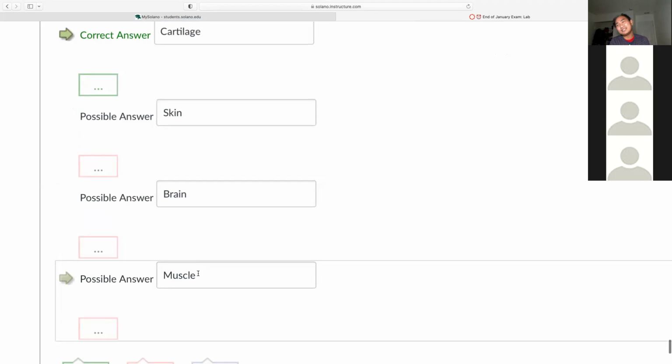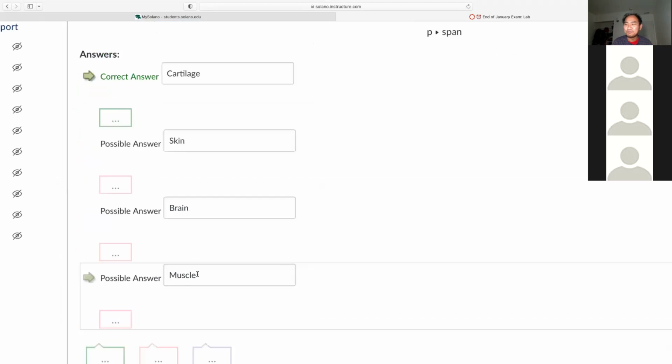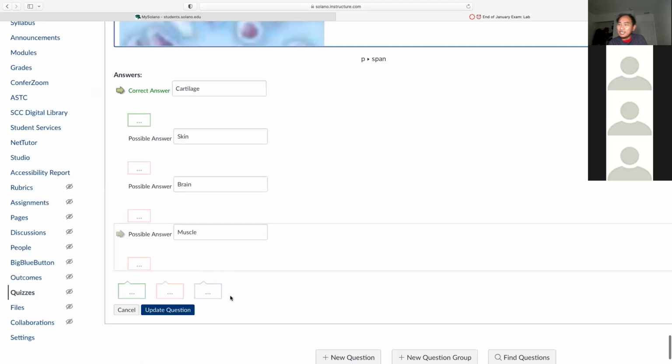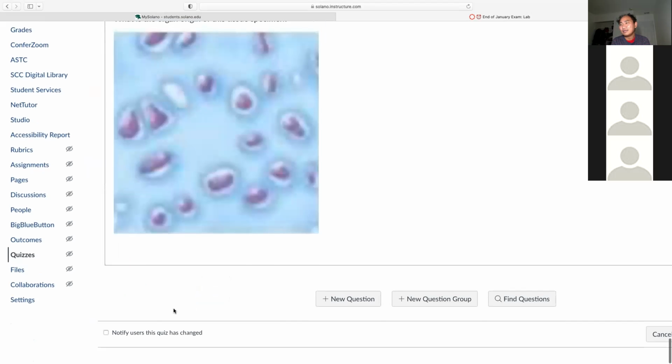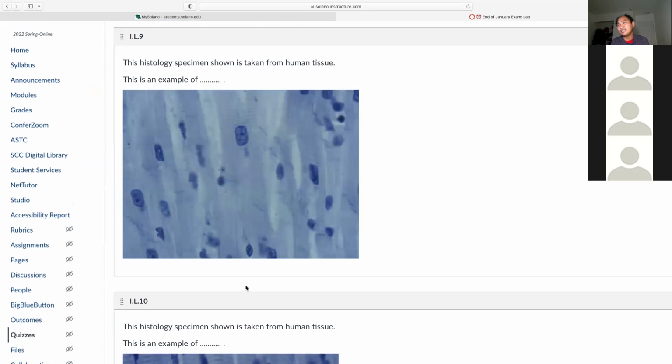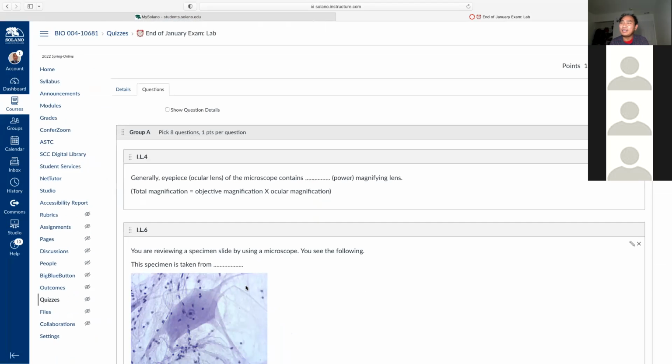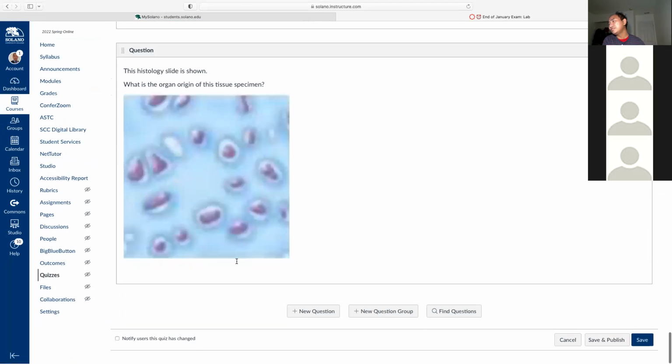And muscle, you might see 3 types of muscle. Is it striated or non-striated, smooth? Striated, are they branching or are they not branching and just big and running parallel? Then that will make it skeletal and cardiac. So it is not a bad exam, I think. And I am going to save and publish it.